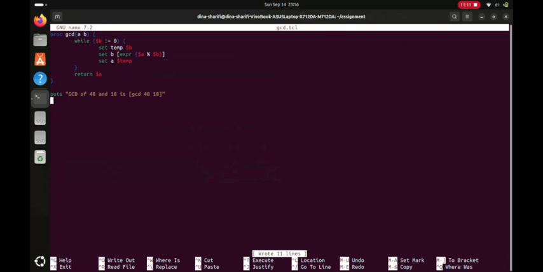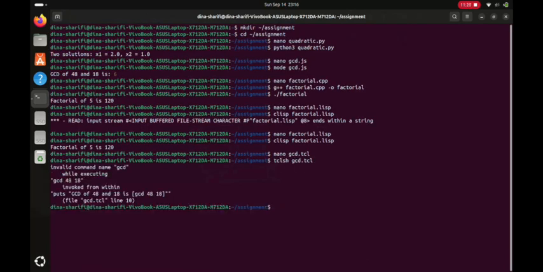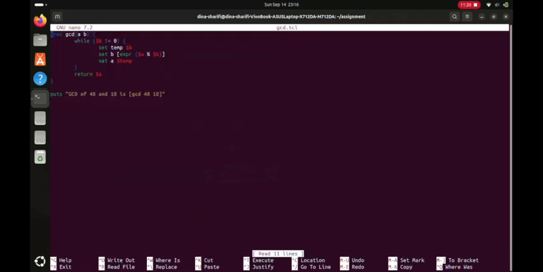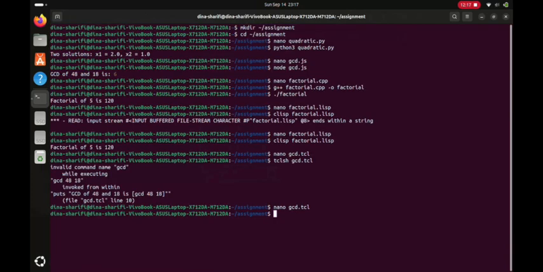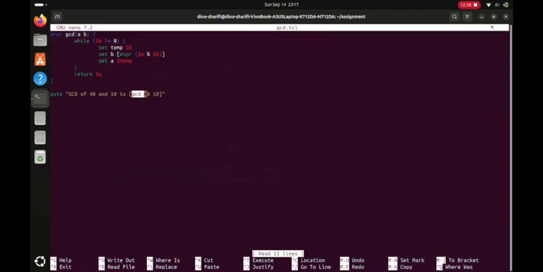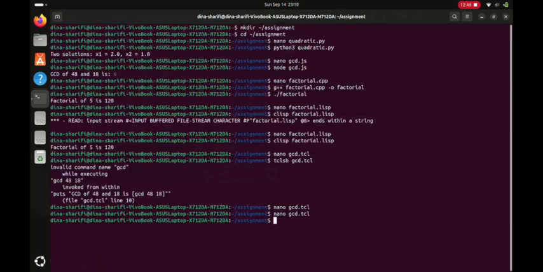The return a tells it to give back the current value of a as a result once the GCD procedure finishes. And the final puts line tells it to print the output as GCD of 48 and 18 is, and calculate the GCD of the values we assigned to a and b using the formula we gave it earlier.